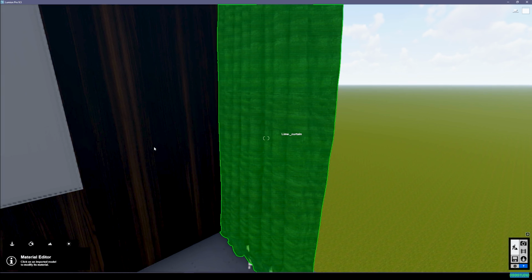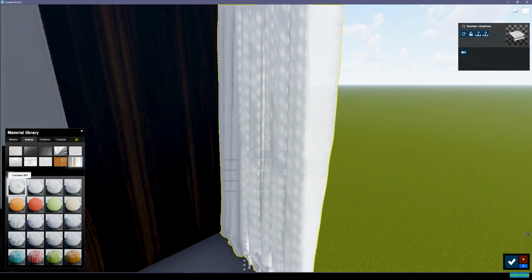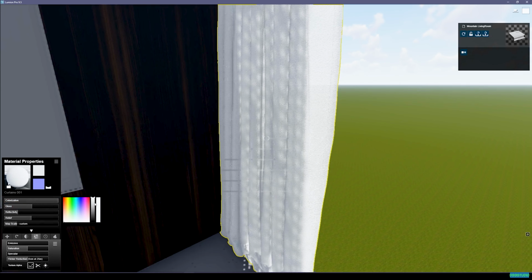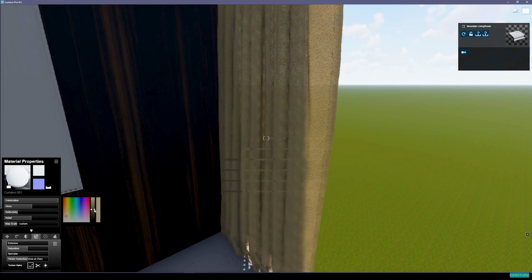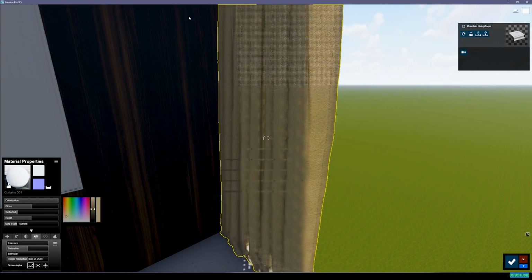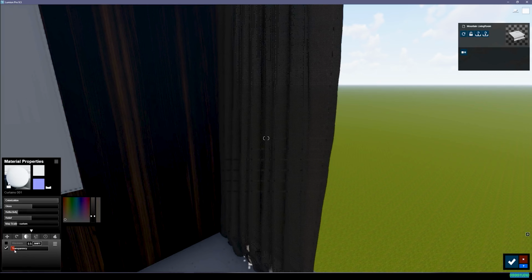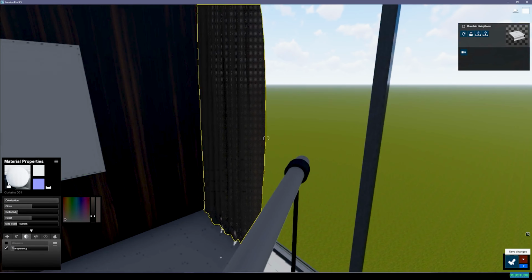Let's select this and go to Indoor, Curtains, and select the first one. Now here, double click and I will select a more brownish color. Actually, I provided you a file with the material color codes. So for this curtain, let's say curtains, copy, then go here and with the mouse over this area, just press Ctrl V. It will paste the color. Now I just need to adjust slightly the transparency, more or less like this. Everything else I'll leave as it is.